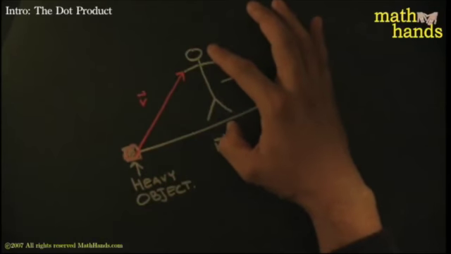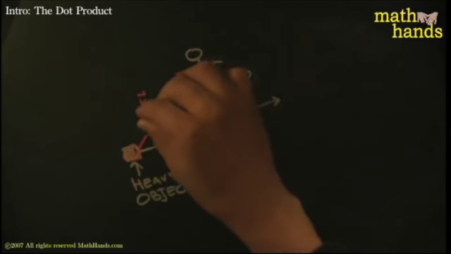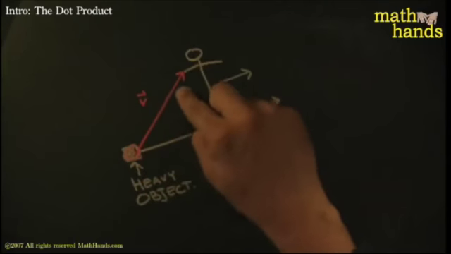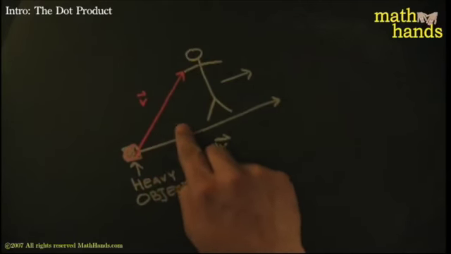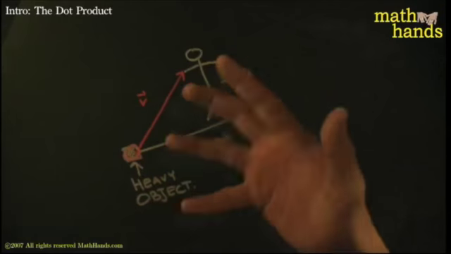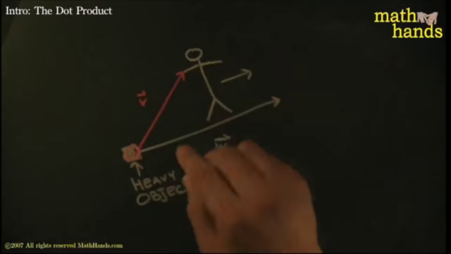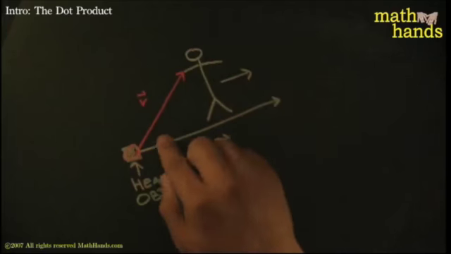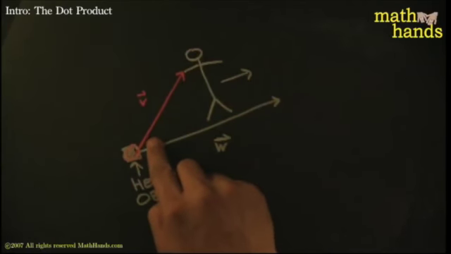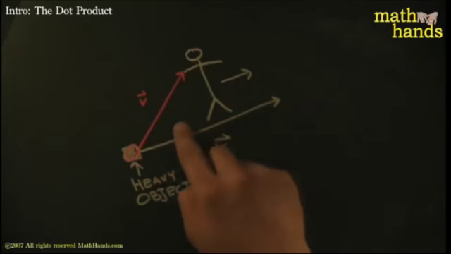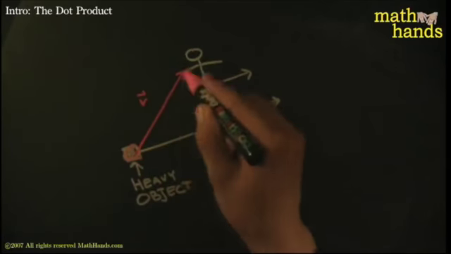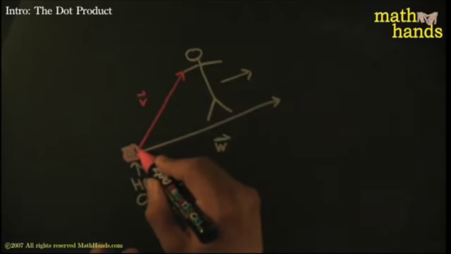Let me rephrase that. If the 2 vectors are perpendicular, the dot product must be 0. If the dot product is 0, the 2 vectors must be perpendicular. So this is an equivalent, a necessary and sufficient condition to determine when 2 vectors are perpendicular. So you could think about this as a test to see whether or not 2 vectors are perpendicular, brought to you by the dot product. It's real simple. You just check to see if the dot product is equal to 0.